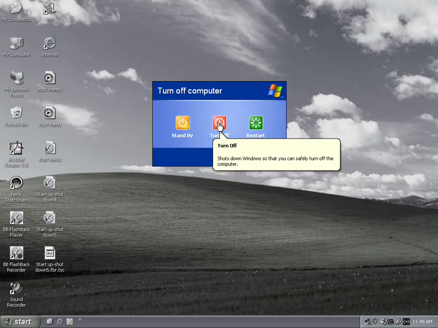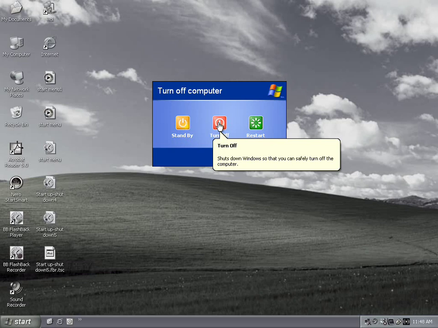Turn Off, however, does exactly the opposite of Standby. What Turn Off basically does is once you click on Turn Off, your computer will be shut down. Any programs or any unsaved data that you might have will be lost, but any saved data does not matter, because when you turn on the computer again, you can just access those files.